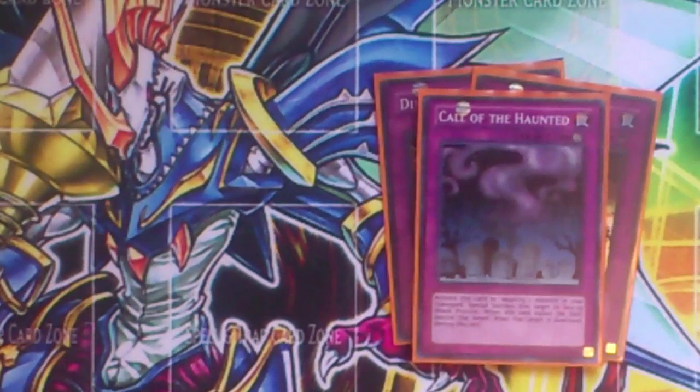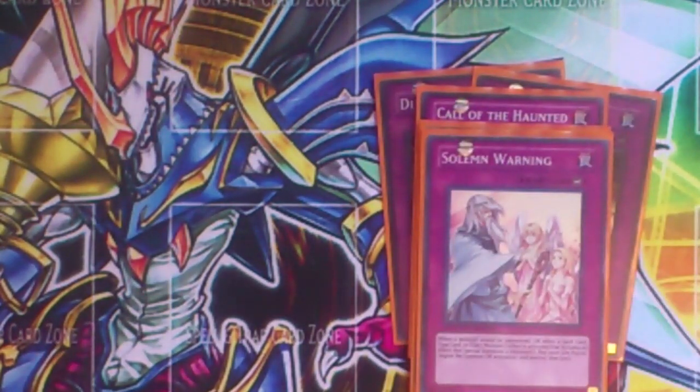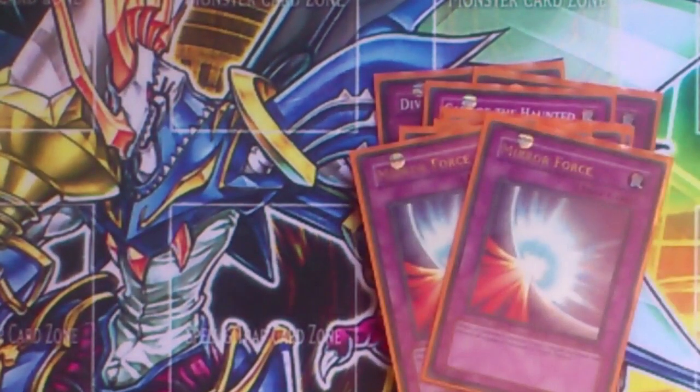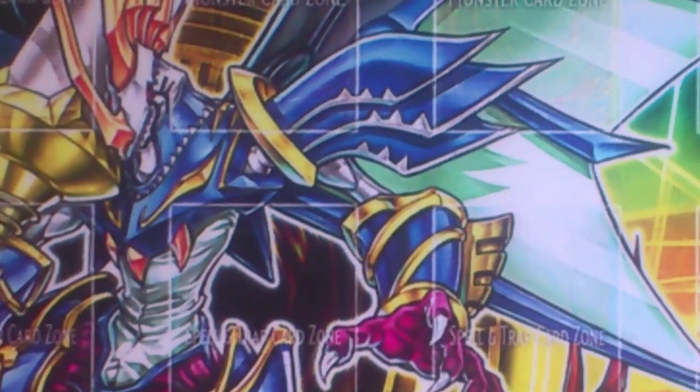I've got 1 Call of the Haunted. Usually brings back Synchro monsters. We got 1 Bottomless Trap Hole, 1 Solemn Warning, 1 Torrential Tribute, 1 Compulse, and then 2 Mirror Force. And that's it for the trap cards. So basically just a standard trap lineup other than the Divine Wraths maybe.